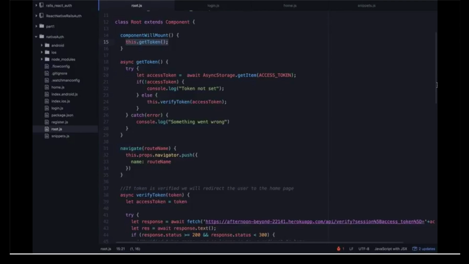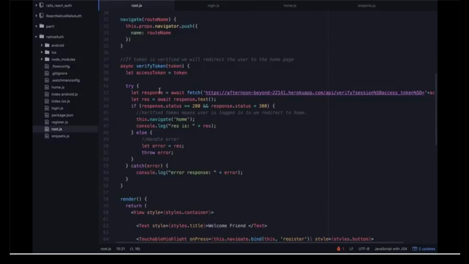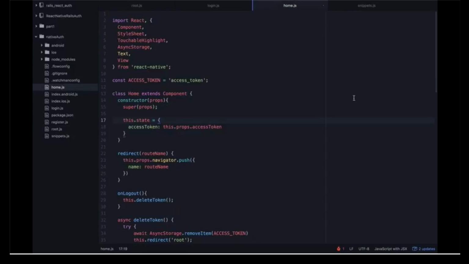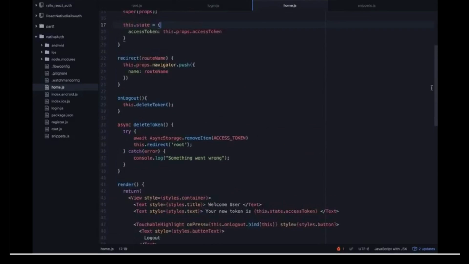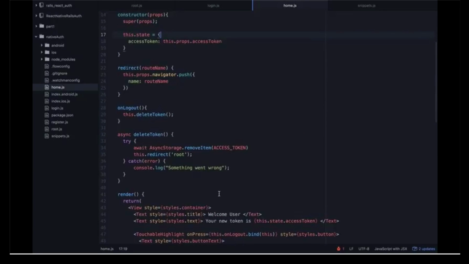Because we don't want to verify nothing. It won't make sense. We verify the token. If we get a valid response, and you've seen the response, we will get back verified. Then we navigate the user to the home view. And on the home view, all we need to do is to let him click the logout button, invoke the onLogout method, which will invoke the delete token, and we just delete the token. So the API is stateless, so we don't need to call the backend for the logout process because we have nothing to verify. We only need to remove the access token. So this is how simple it is, right? It's not difficult at all.